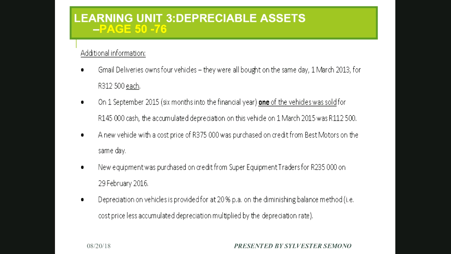What is the selling price of the asset that we sold? 312. 145, sorry. That was the cost. This is the selling price that I'm talking about. Yeah, remember, this was the cost because it was bought long time ago, okay? So it is 145,000. Are we together? Yes.